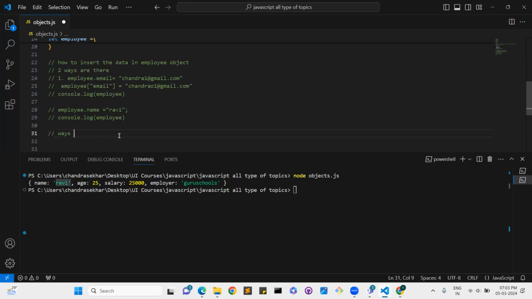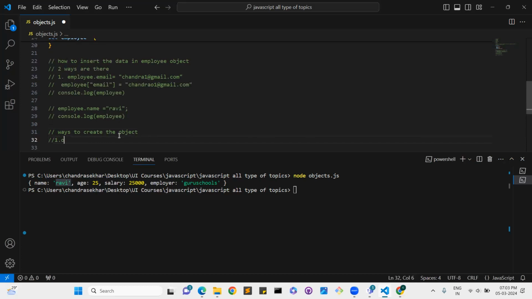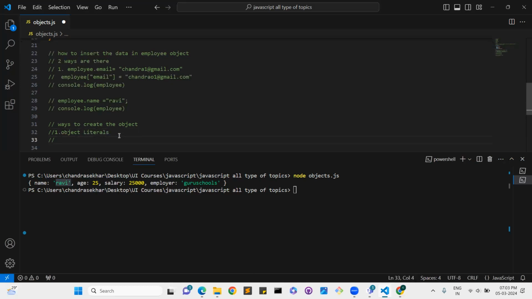Ways to create the objects. First, object literals. Second one is using the new operator with the object constructor.